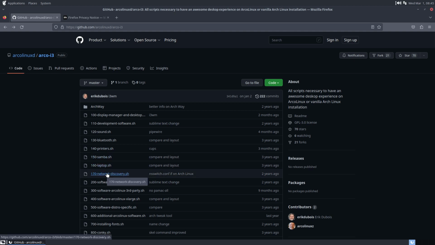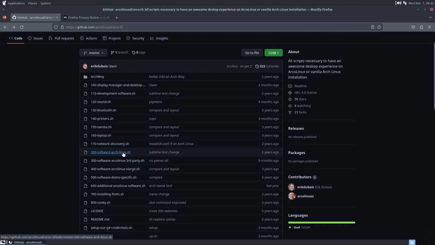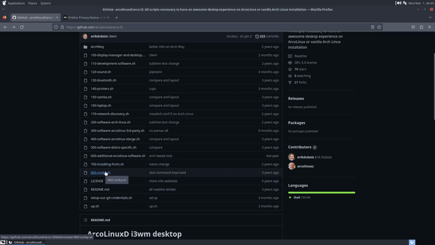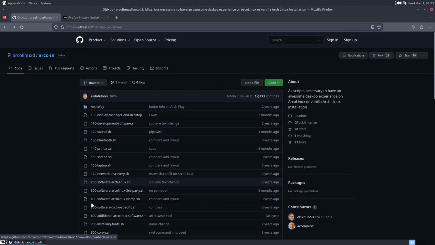If you have more computers, network discovery, Arch Linux, ArcoLinux third party, extra large stuff, distro specific stuff, and even more ArcoLinux software. Fonts if you want, Conky if you want, and that's it, right? You just run the things you want, and most importantly, change it. Make a copy. If this is your thing, i3 is my thing, you can already start with something.